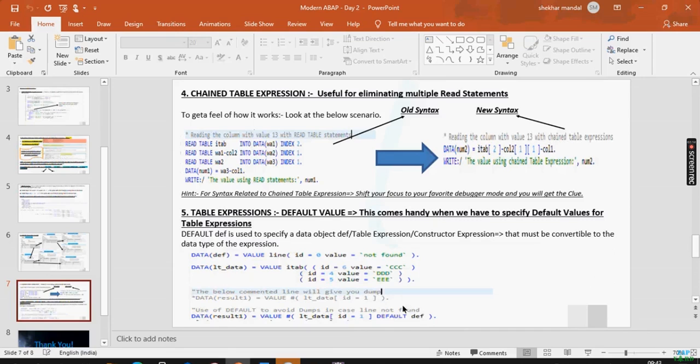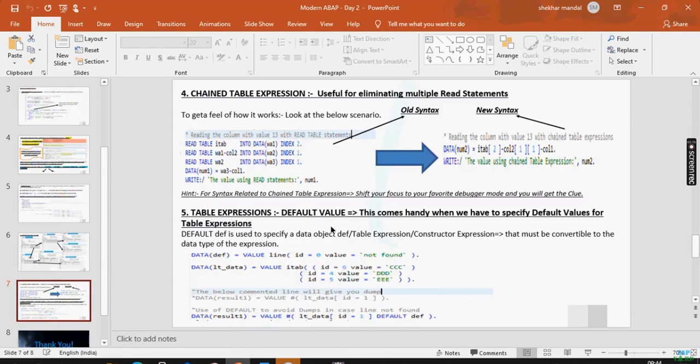See, this DEF can be of anything. I have just created a structure to show that in case no data is found, I pass a data object of this type to this result 1. It will create a result 1 of this data type. In case no data is found, it will create a data object of this type DEF, so it will give me 0 and value not found. In case you want a statement like no value found, no need to declare anything: default like value not found and convert it to whatever type you want.